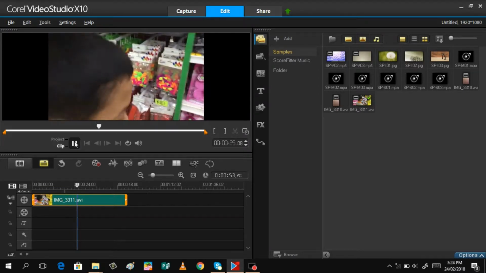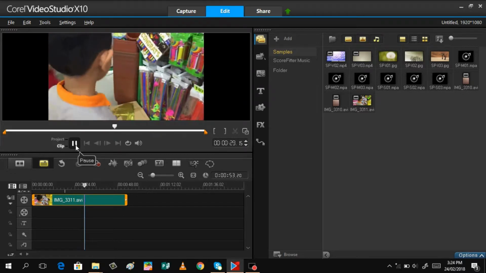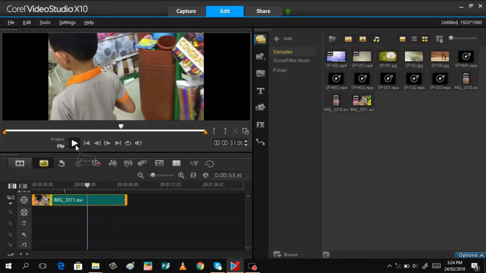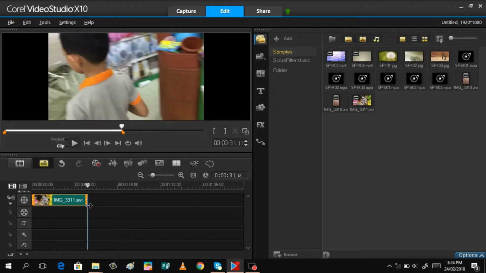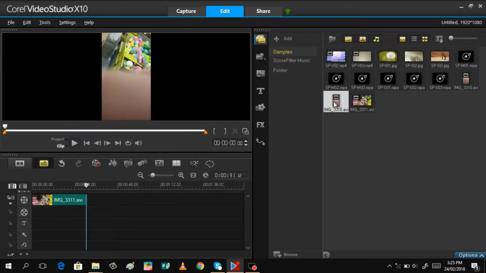Let us say, for example, you just want it in there. You do not want to include the last part. You can just stop and you can just move this one to that part there, just like that. So that means our video will not anymore proceed to the last part and it will end up that way that we stop. And then you can add another video.